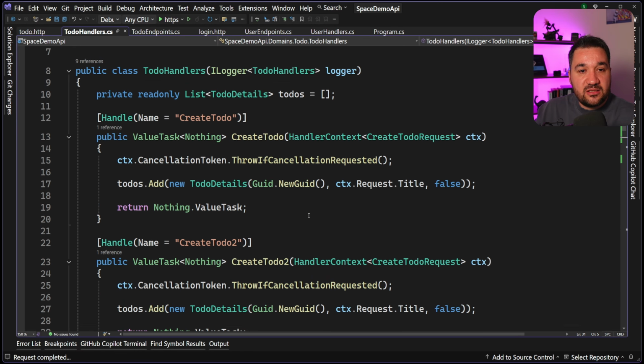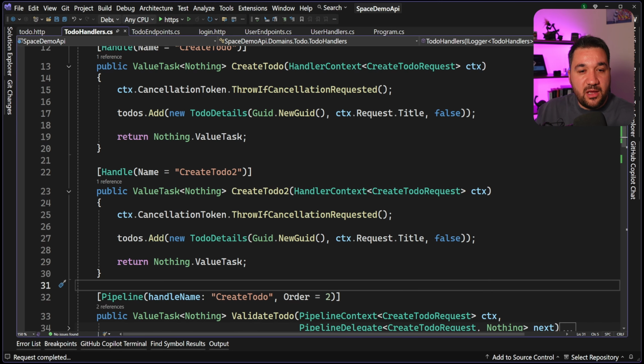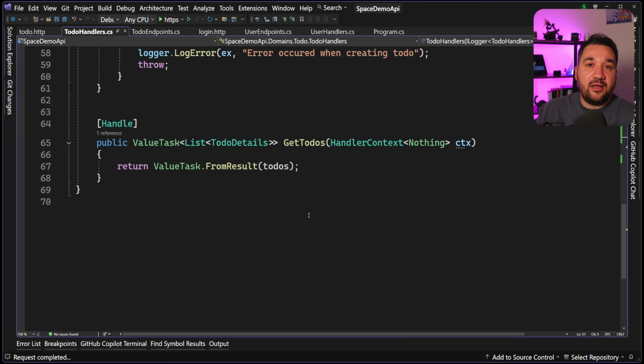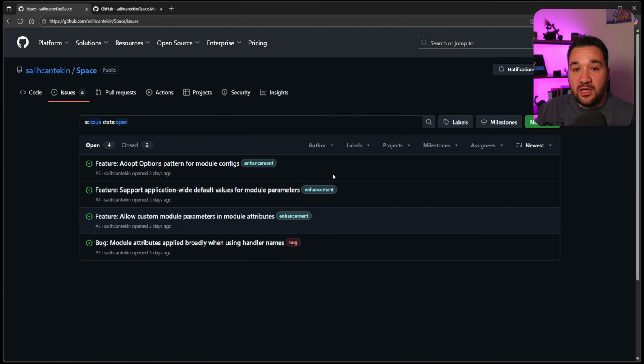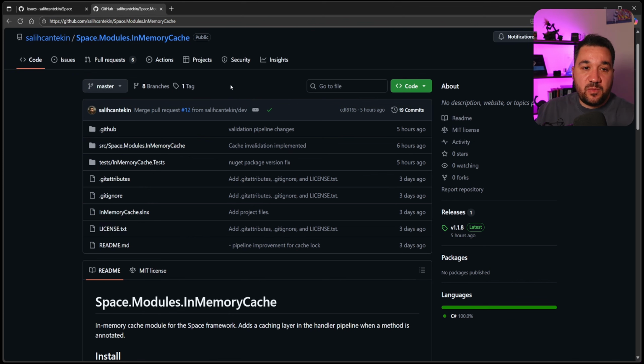This is basically everything I need to mention, I guess. But yeah, as I just said, there are feature plans, there are still bugs, there is still room for improvement. But if you have any question regarding this Space library or the other modules, for example, if you go to check in-memory Space, in-memory cache, you can create your own modules. It doesn't have to be memory cache, but let's say it is a cache. You can basically implement your own Redis cache and have a different NuGet package. It is super easy. There is documentation on how you can do that.